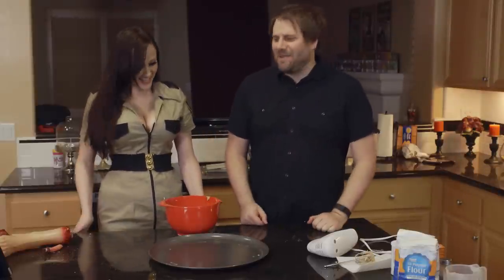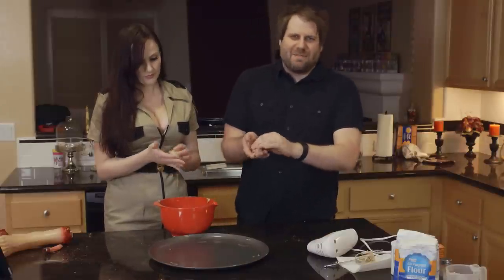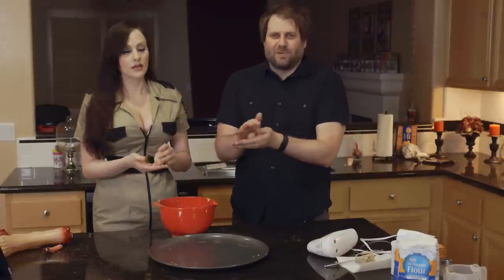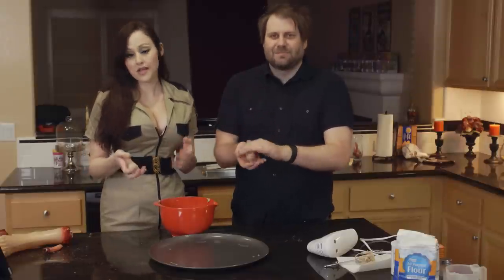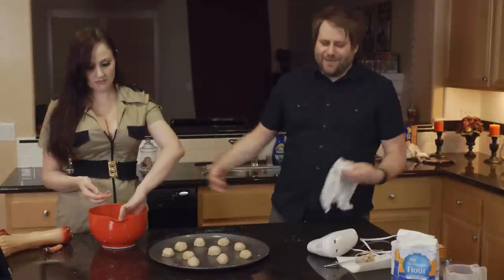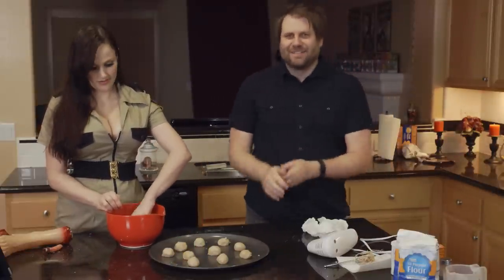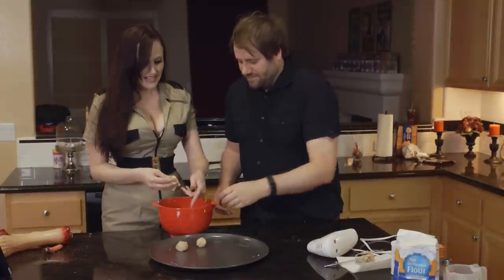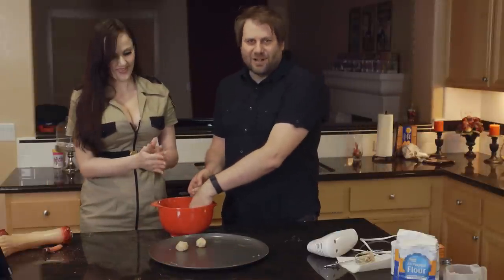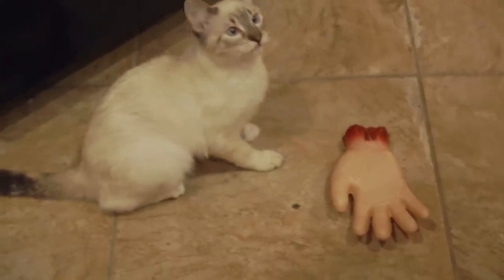Next step is to place golf ball sized dollops. This is my favorite step right here, I'm going to help out with this. I just punched through a zombie chest with my bare hands just before making these. I just pulled out a brain out of a zombie. I just stuck my fingers in a zombie's eye sockets. I found Merle's original hand and held it. I reached up into a zombie and pulled its heart out with my bare hands, and so making cookies now. Hopefully these are good. That's a small golf ball — I'm going to have a small cookie. That one's for the Wampa Kitty who keeps very interested in the cookie making here.